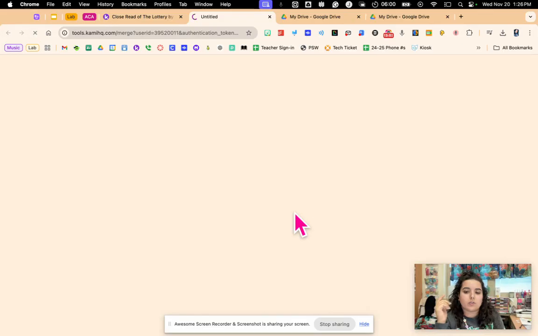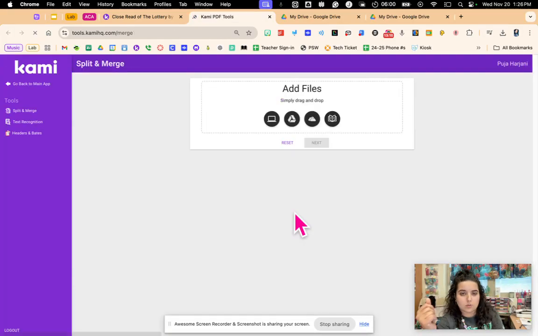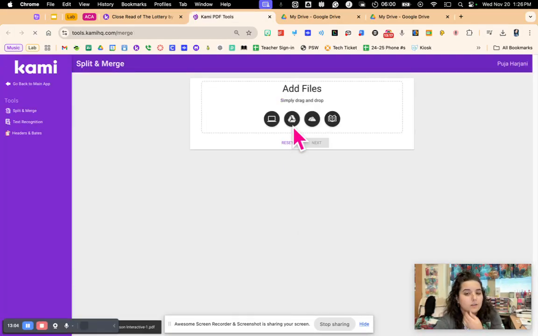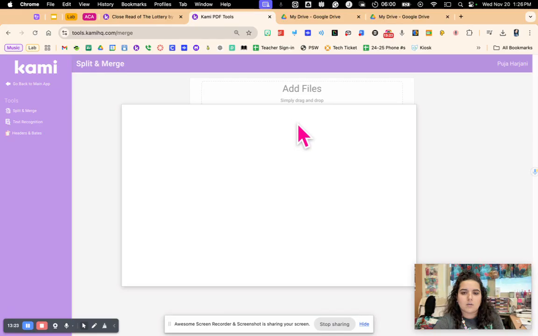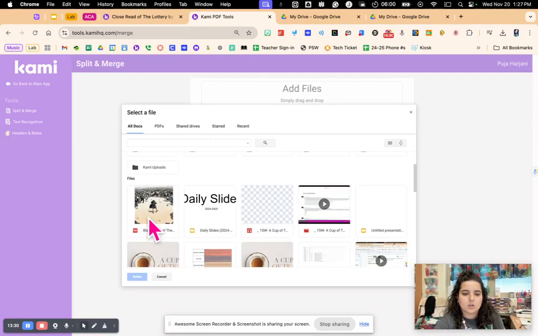You can either split the document. So let's say you don't want your kids to have access to page 3 because it's not helpful, or sometimes the last page of a PDF document has the answer key and you don't want to save a new document. You can just take it to here. Sometimes it takes a minute, but let's say I go from Google Drive. You can go from your computer too. Doesn't matter. Let's see if I can find the document I was working with earlier. Okay. Let's just say that this is the one that I want to use.